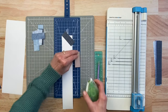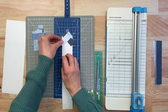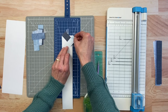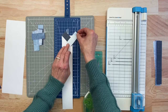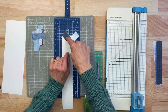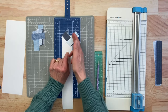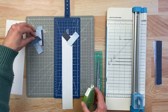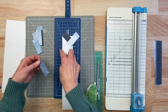Now I'm going to take another one, and this one I'm going to place below it. Okay, so I'm just going to go like this, and you really don't have to go all the way down. If you want to save some of your strip, just go so it overlaps this one. It's overlapping a little bit, and it's going off the edge, because you could always use some of that perhaps in another spot. So you don't have to align it, you don't have to have it go all the way down. You just want to cover it on the edge.